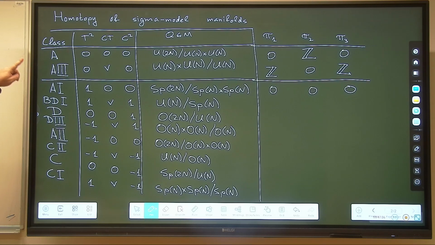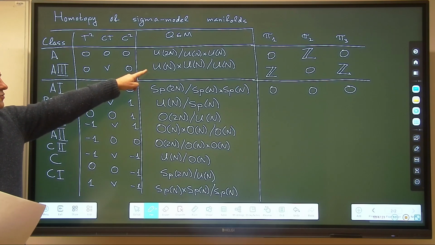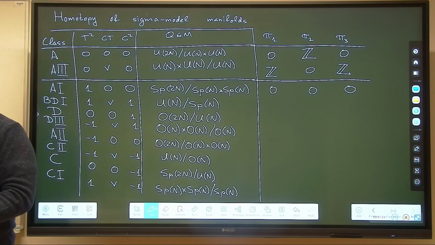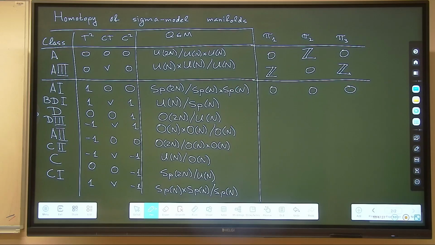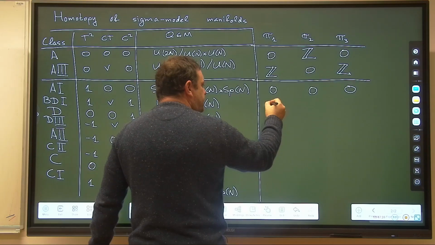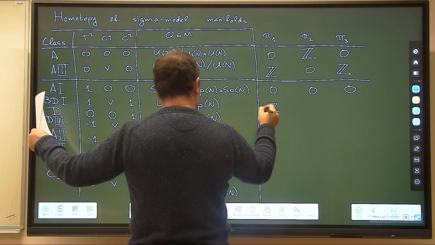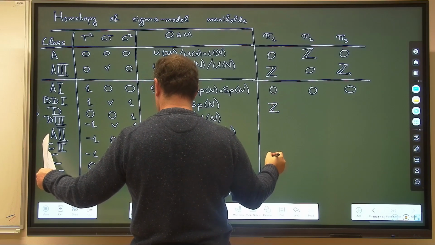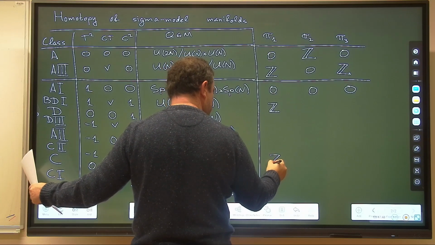Remember, we have these chiral classes, A3, BD1, C2. 3 chiral classes. What is special about them? They all allow this Gade term and this strange behavior of the density of states. This is all because they have a unitary matrix in the numerator. Unitary over symplectic, unitary over orthogonal. So they're the only classes where the Q matrix has a non-trivial determinant, which is a phase. This means that pi 1, the fundamental group, for all these classes, for all 3, actually is Z. This is BD1, and this is C2 somewhere, number 3 in this table.